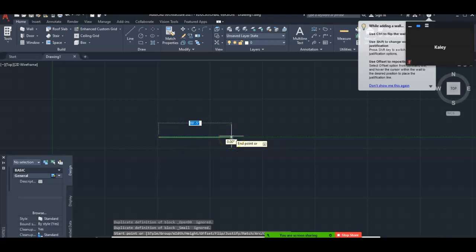So just to get a little practice here, I'm going to do a 40-foot long wall. Wherever my cursor is, if it's on some goofy angle, and I type in a distance, it's going to make that distance at that goofy angle. So I want to line up so it's horizontal. I'm going to type 40, and you have to type the single apostrophe. If you don't, you're going to draw a 40-inch long line instead of 40 feet.